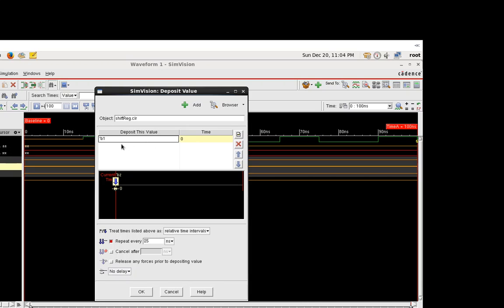Generally at the beginning of the simulation, we will clear the contents. So at the beginning itself, let clear be 1, and let it be 1 for say some 50 nanoseconds, and after that I will make it 0. So here I am going to make it 0 after 50 nanoseconds, and I will remove this repeat every. I don't want it to repeat like a clock. At the beginning of the simulation, for 50 nanoseconds, I want the clear to be 1 so that the register's contents are cleared. After that happens, I don't want the clear signal ever to come again, because clear is somewhat like a reset signal. We don't want to be resetting. I just want to clear it once and then let the normal operation happen. So that is what I'm going to do and say okay.